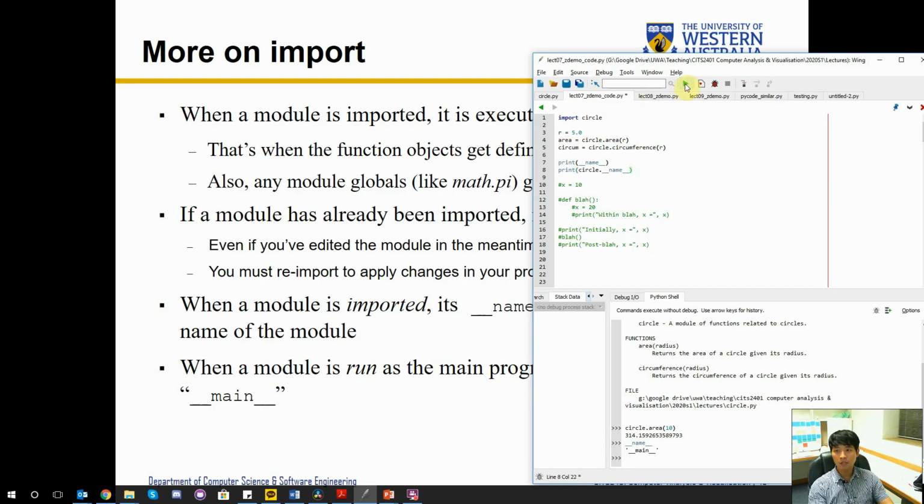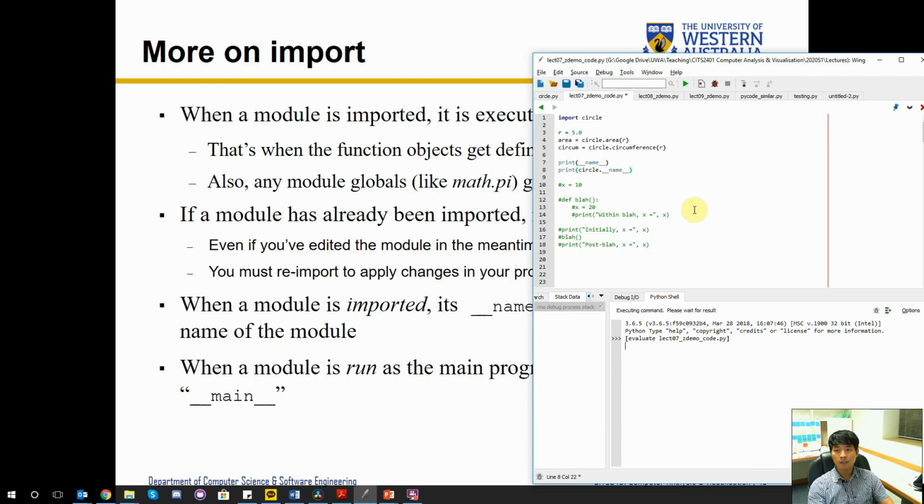Okay, and I run this again, then it's gonna show me the name of this program and the name of the circle program, and it tells me that wherever I'm running from, it's called main, and if I import it, then they get the name of their own file. Yes, it's still quite confusing, isn't it?